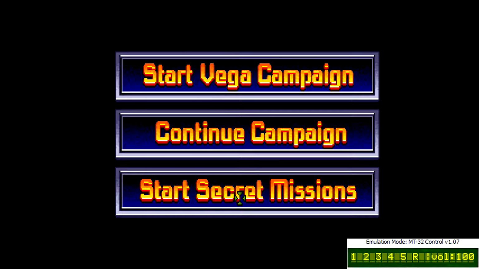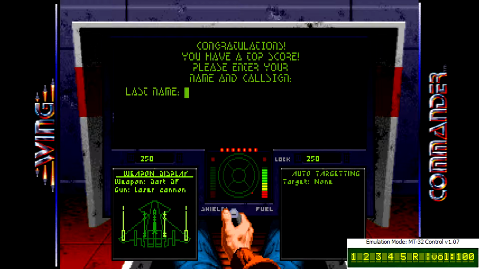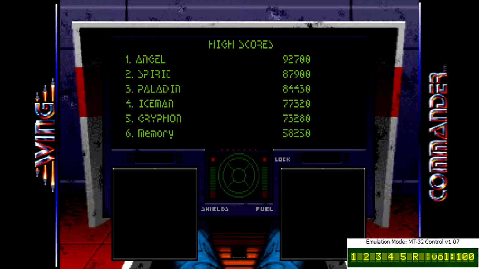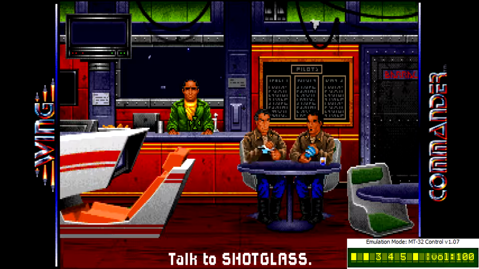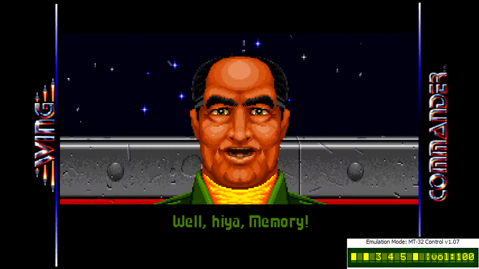Let's start with the Secret Missions. I do have my campaign file from the first game, but I'm not going to transfer it over. I'm going to just start fresh for Secret Missions. So let's go and do it. All right, so we'll do this, and we'll do this, and onwards. All the pilots are alive again. We're going to start out fresh here, and we're going to start out with Shot Glass.